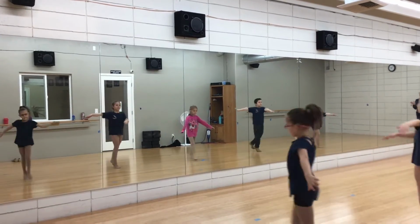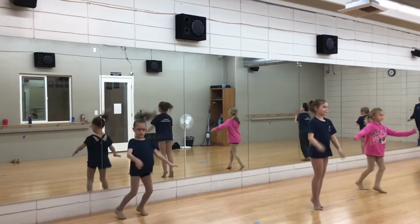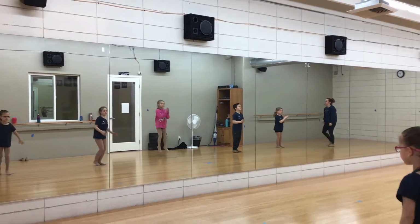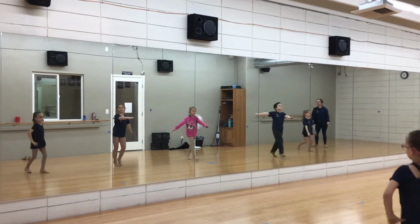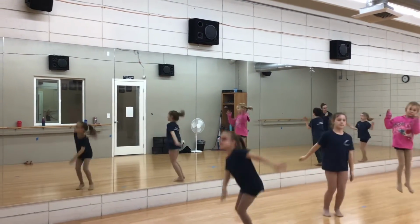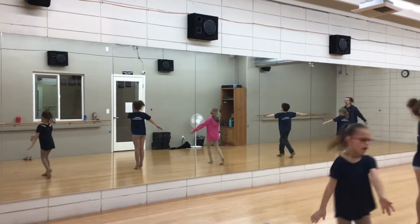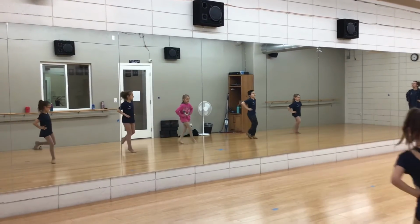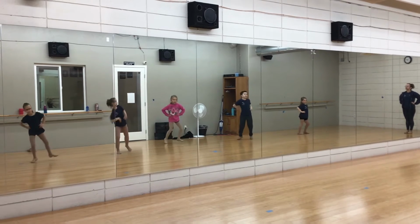Chasse right, chasse left, chasse right to your stars and back. Chasse right, chasse left, chasse right to your stars and back. Jazz right. Forward, crisscross, back in. Sugar, sugar, sugar, you stay.